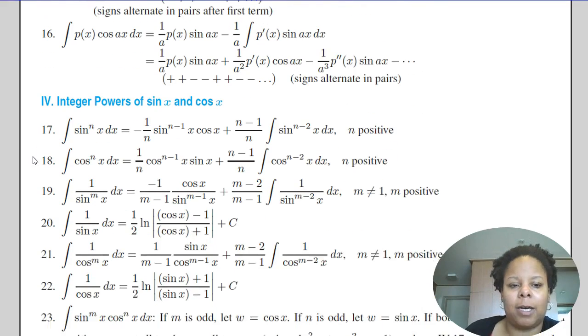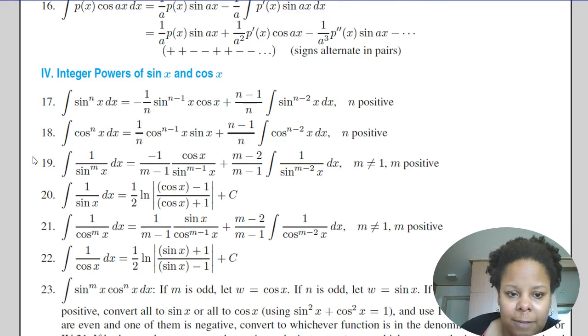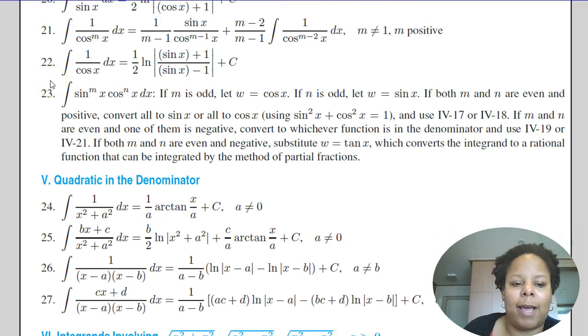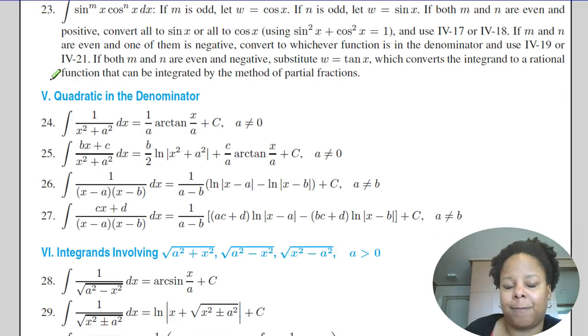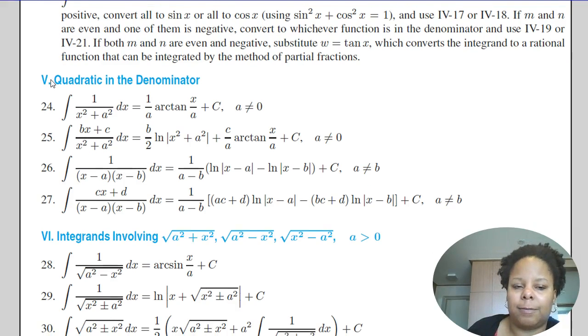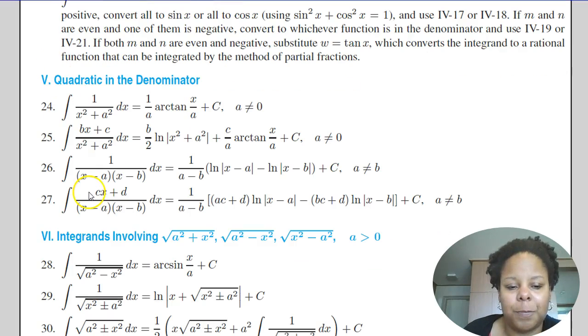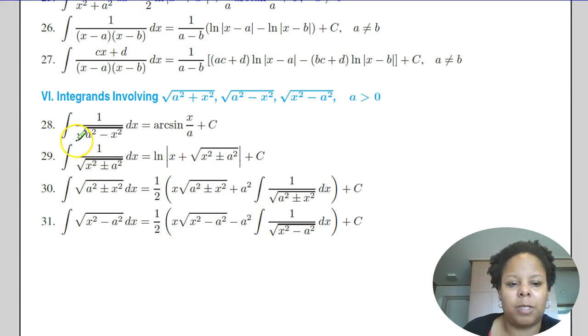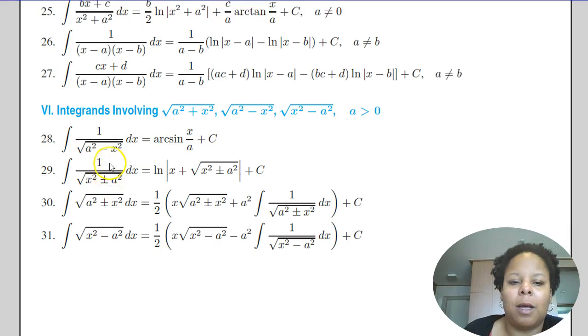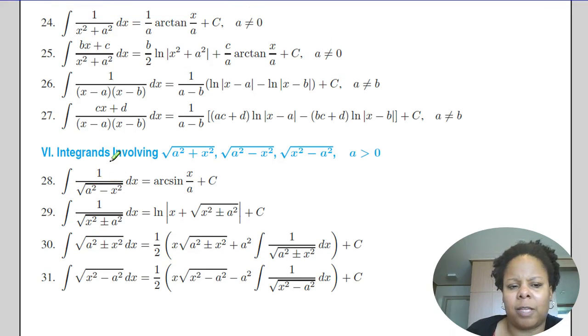And then if you have integrals that involve powers of sine of x and cosine of x individually, then you would use section 4. And then if you have problems involving quadratic functions or similar expressions in the denominator, you would use section 5. Oh, there's actually 6 sections. And then if you have problems involving the square root of some type of quadratic expression, you would use section 6. Okay, I'm only going to give you examples from, I think, the first 5 sections, just so you know.